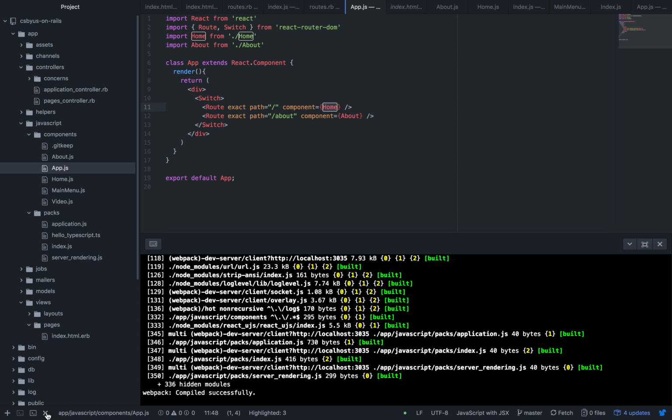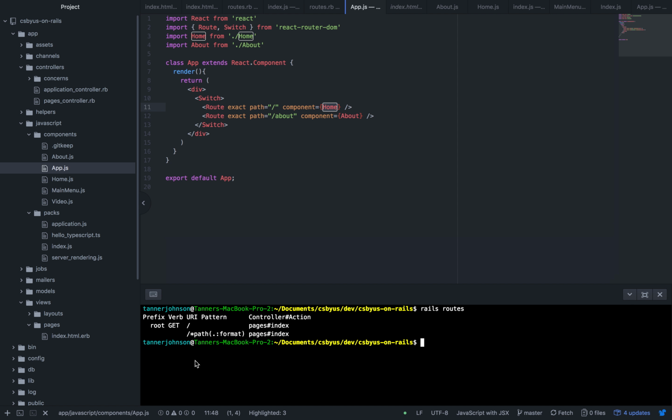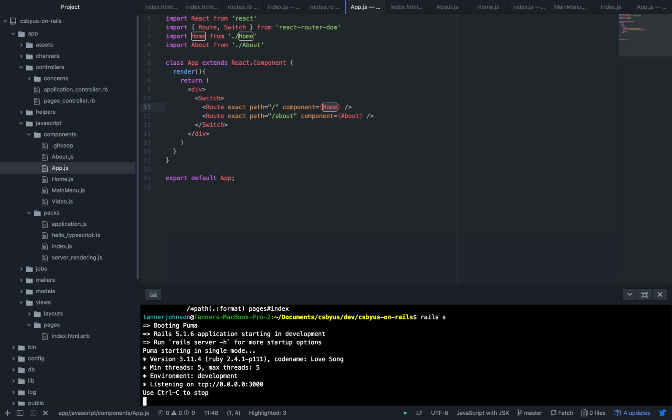Great. Now, go to another terminal and spin up your local server. Go to our browser and pull up localhost:3000, or in the real world it would be CSbyUs.org.